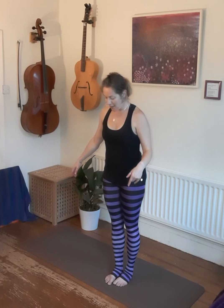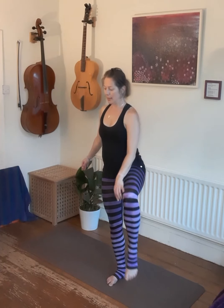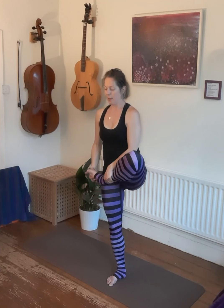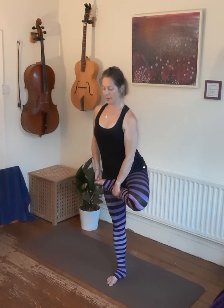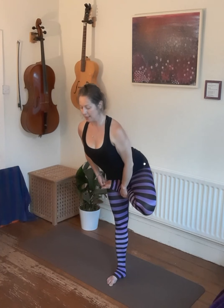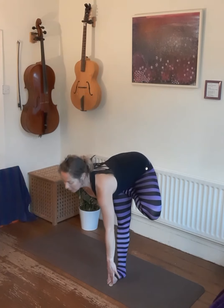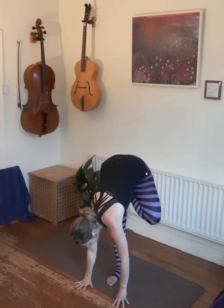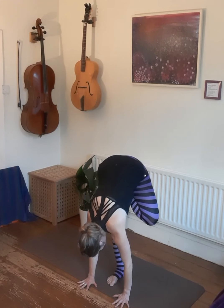And then for the last one of these, if you want to, you can have a go at the half lotus with or without standing forward bend. So weight on the right foot. We're closing this knee joint totally. And we're bringing this heel up towards the hip bone of the standing leg. And then drawing the body out nice and long. We're just seeing whether we might fold over that foot. Now, if you don't want to fold down, that's fine. You can stay standing up in this half lotus position.